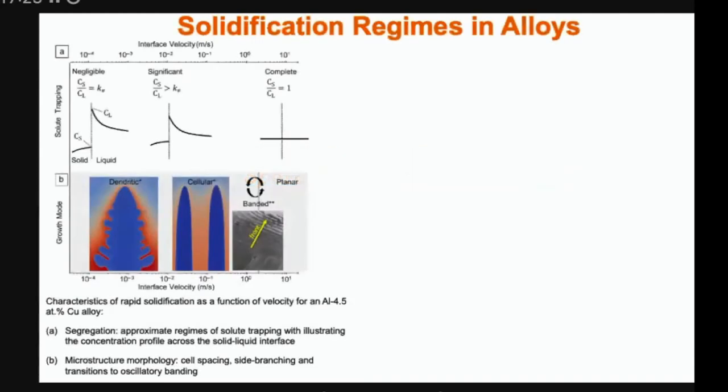And so let me just walk you through some basic changes that happen. Here is a schematic showing an interface, these three vertical lines at the top of the interface, hypothetically of a planar front in a solidifying two component mixture, think aluminum copper. And the curves are the solute profiles sort of connecting to that interface. The one on the left is in the solid, the one on the right is in the liquid. And under very slow conditions of cooling, the ratio of the solid concentration to the liquid would follow what's predicted by the phase diagram. Another way to say the same thing is the two sides of the interface would be in chemical equilibrium. The chemical potential can be matched.